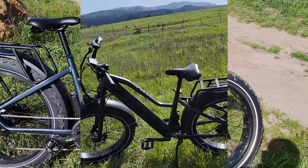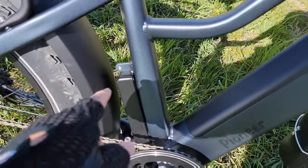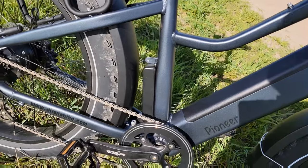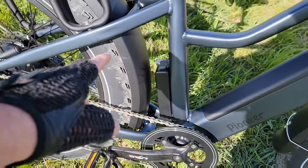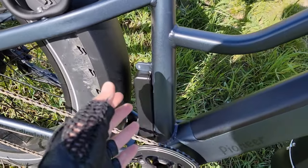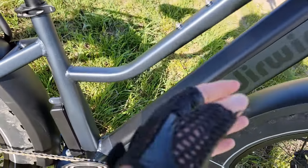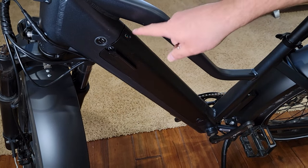The seat is pretty comfortable for longer rides as well — it's not the softest seat but it's comfortable. The controller is hidden behind an aluminum or plastic box over here, which should be safe. As you can see, the guards go all the way down, and when I rode this bike after rain in mud it stayed pretty clean, so it will not really damage your controller in the rain.